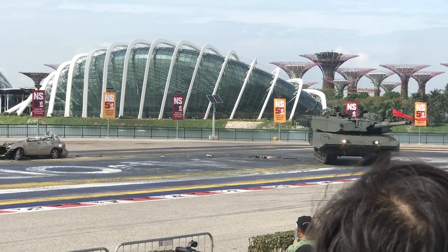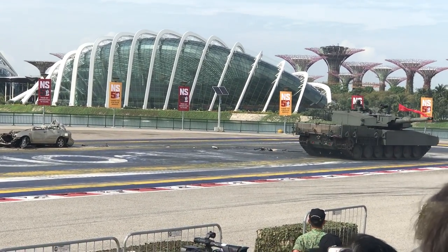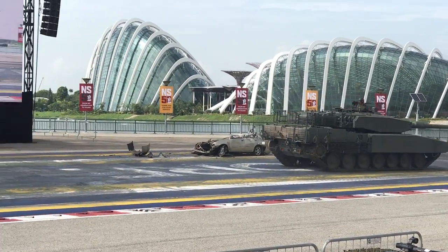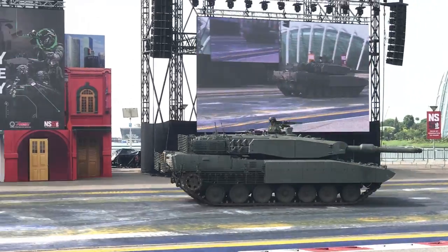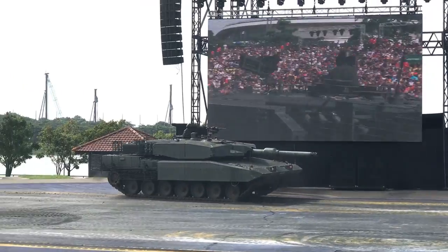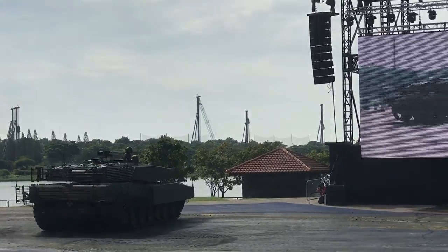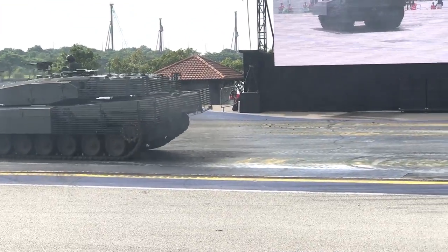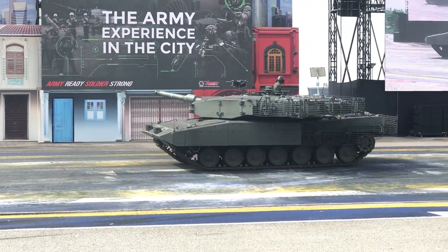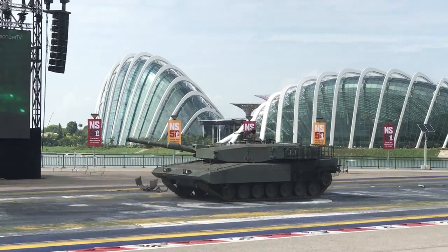Now, just like the Leopard in the Animal Kingdom, our very own Leopard Tank is fast, mighty and strong. The Leopard Tank is equipped with the 120mm L-44 smoothbore gun, operating with a stabilised control system which enables our tanks to maintain accuracy even while on the move. Our tank commander for today is none other than Staff Sergeant Bajani, as well as Lance Corporal Kongo Pudra. Let's give them a huge round of applause.